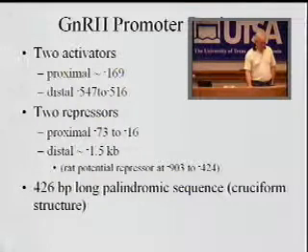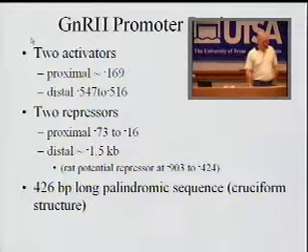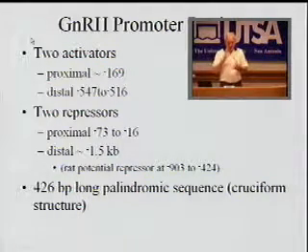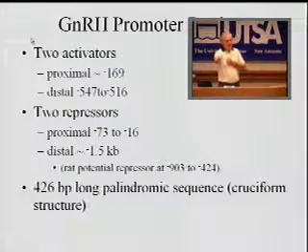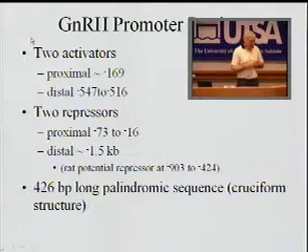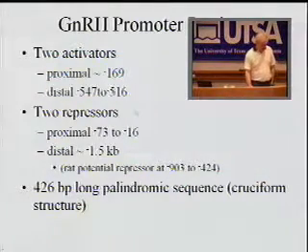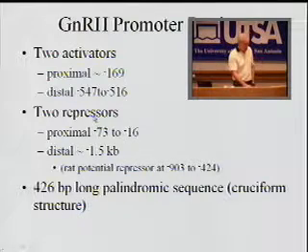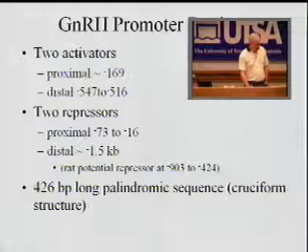Well, let's start thinking a little bit about the GnRH promoter region. We're now at the point where we have the skill, when we start thinking about things and read about events that occur, to predict what we would expect to find on the promoter region. So the classical approaches were used, and 2 activators and 2 repressors were found, both a proximal and a distal activator and repressor area. So we can now predict how these were evaluated.